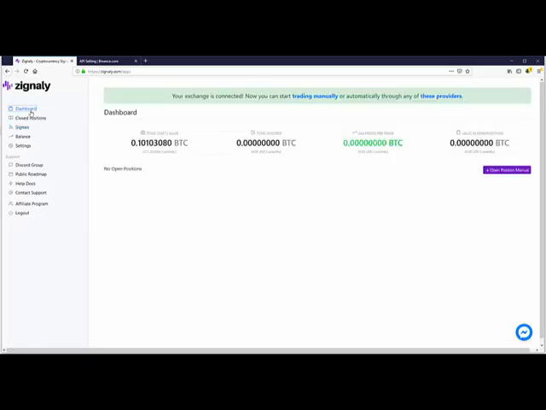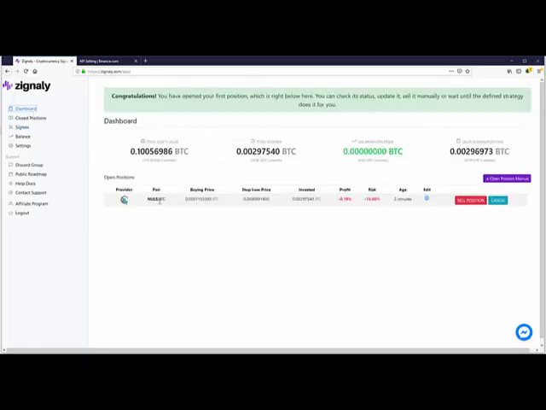So if I go to my dashboard here, I already have an open position for news. It came from the Crypto Quality Signals free. Right now, it's in profit, 0.02%. My risk here is my stop loss level, 10%. Okay, it was opened 3 minutes ago. That's how much I have invested in this position. The stop loss price, my buying price.